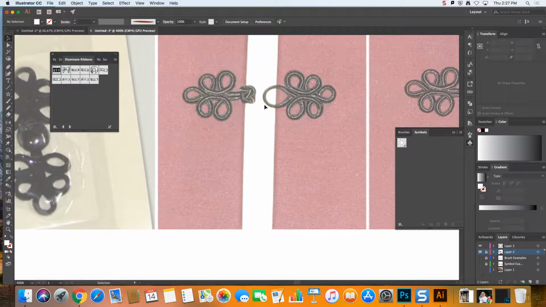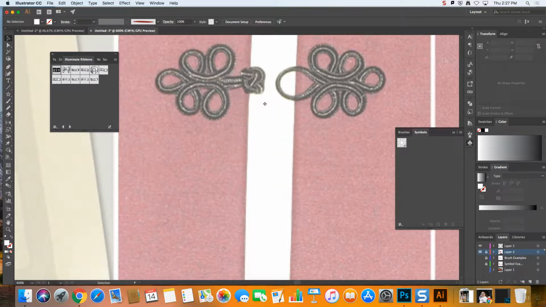I don't know how I would do this guy super well. This would probably take me a long time to do really nicely, but if you want to do a very simple frog clasp, that's this type of clasp, is a frog clasp. We could definitely use the pen tool to do it, but I might try using the pencil tool first. I can just trace these. This would be very easy on a Wacom tablet.